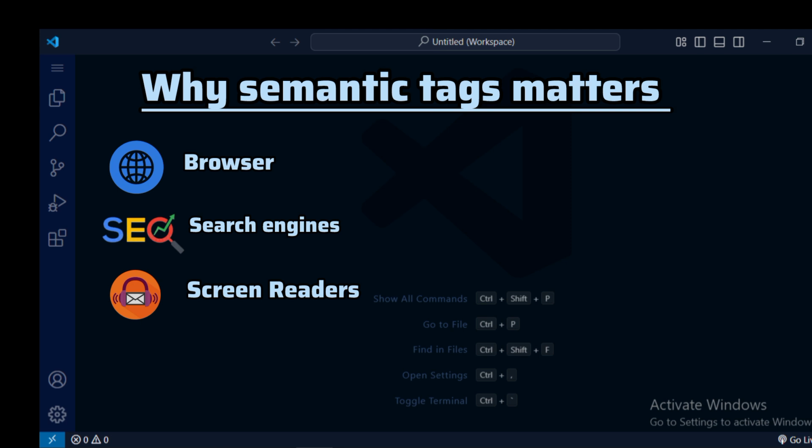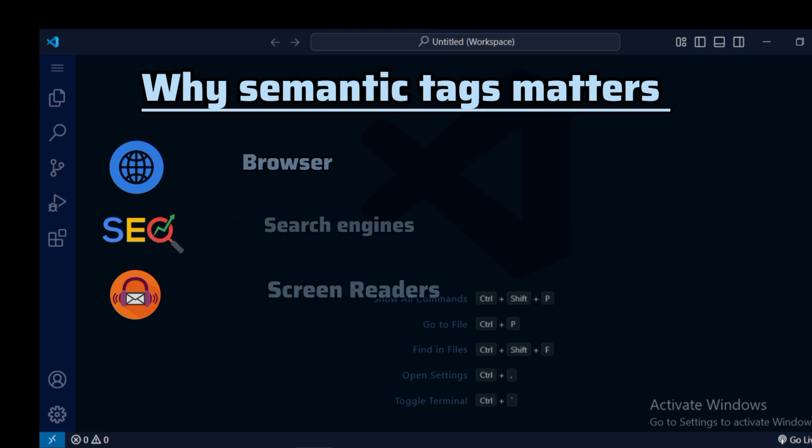A lot of times, people learn web development without really going into semantic tags. And by the time they get used to making websites, coming back to learn semantic tags becomes hard for them. That's the reason I put semantic tags as one of the first things we learn, before we even start to structure a real website, so that by the time you start building websites, you're already used to using semantic tags.